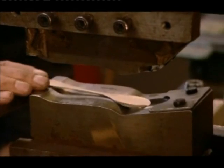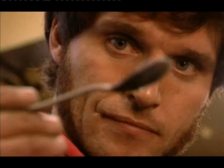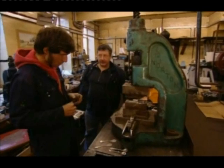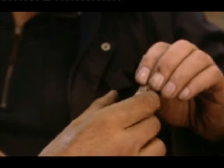And now he's got to shape his spoon on the fearsome fly press, which stamps down with 10 tons of force. Hey, look at that. Nice shape, that, isn't it? It's not all brute force, this. It doesn't need 10 tons. It will do delicate stuff.